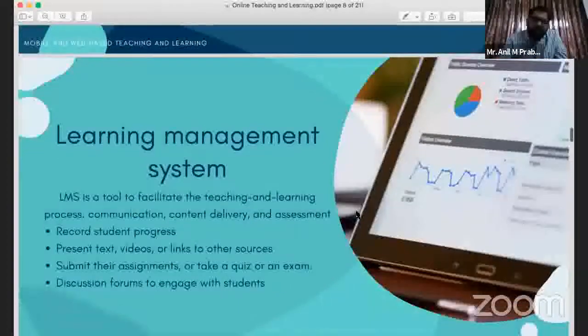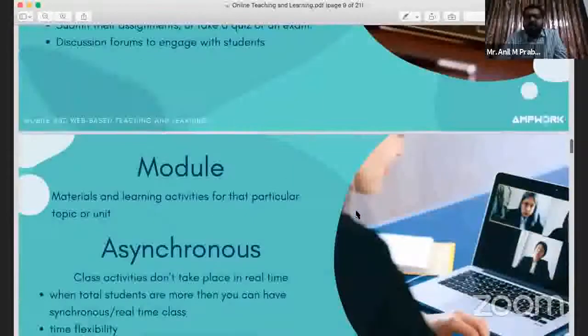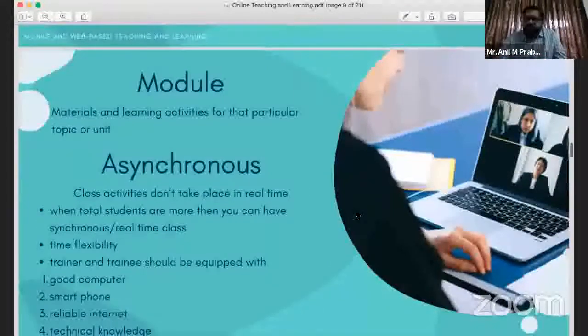Then other things, such as module, which we already know. A module is nothing but splitting your unit, that is, whatever teaching topic you have. Consider you have 8 units in a particular syllabus, a particular topic or subject.